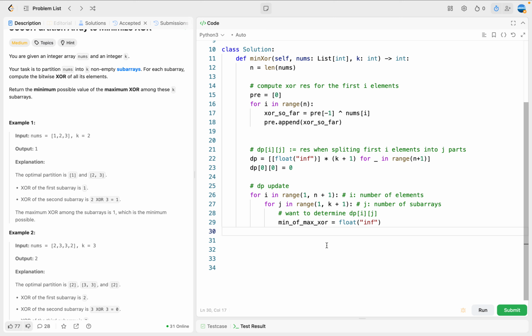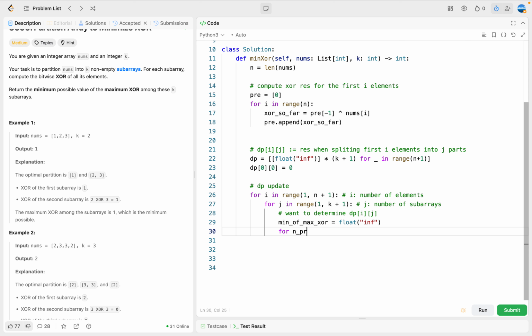So let me first write it down. We should consider partitioning some previous elements into J-1 subarrays, and then from that index to the current element, we form a new subarray, that is the J-th.